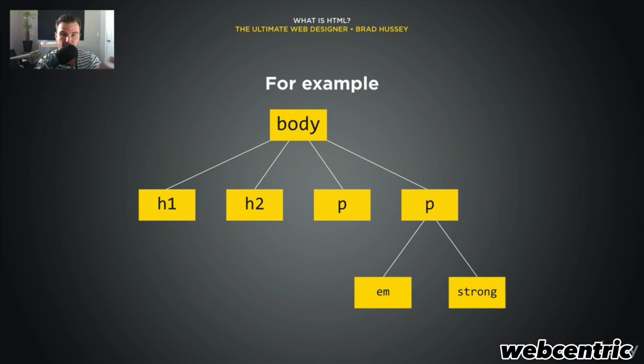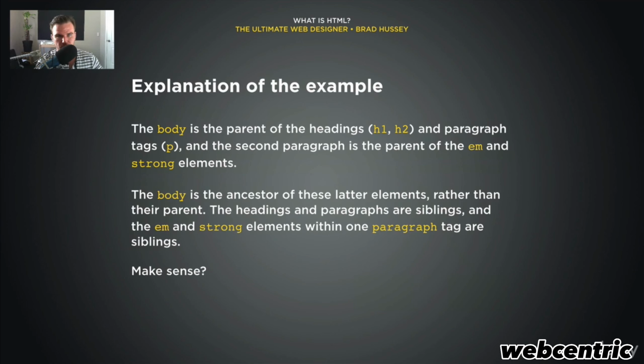We have the body tag, and within the body tag, we can have things like headings and paragraphs, and within certain HTML tags, you can have other tags nested within it. So here, in this example, the body is the parent of the heading tags and the paragraph tags.